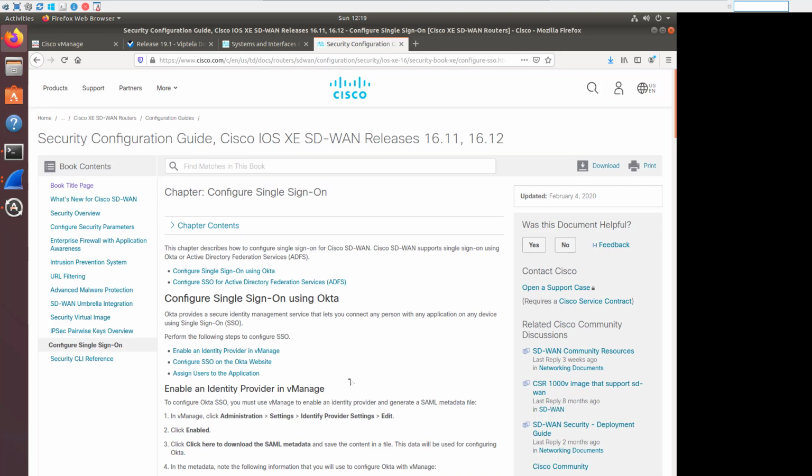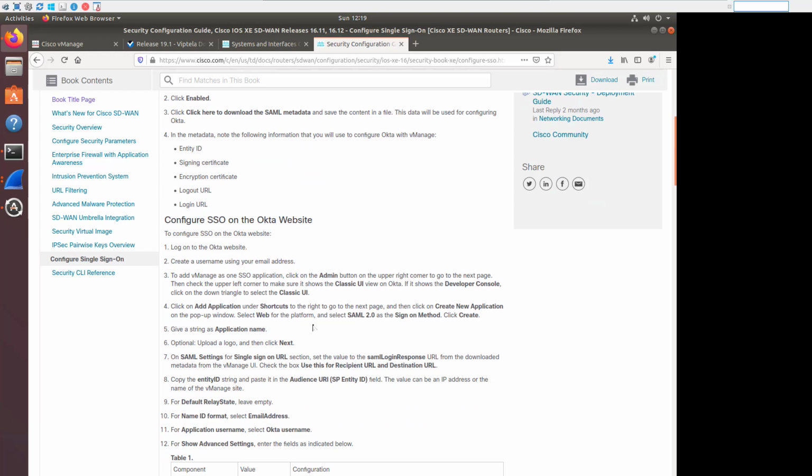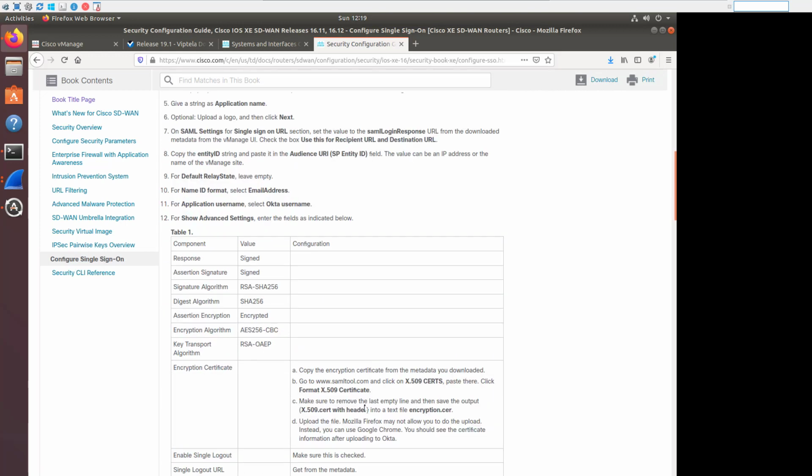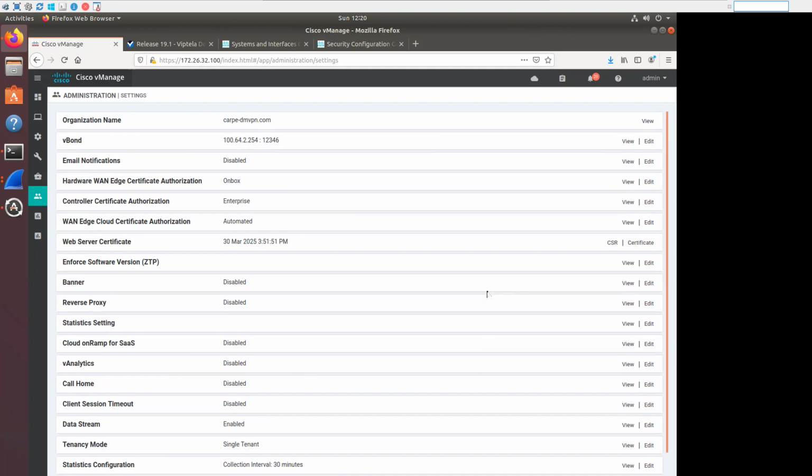You'll see here that they give us a couple of configuration examples in the SSO config guide, including for Okta, which is an IDP that you can use. And then of course you can also use Active Directory Federation Services. This document gives us some options, some basic data that we need to include, and basically it's a config guide for how to set up an IDP and single sign-on. So I'll include the link to that also in case your organization uses an IDP and would like to use single sign-on. Mostly I just want to make you aware that it is an option for administration of the vManage.